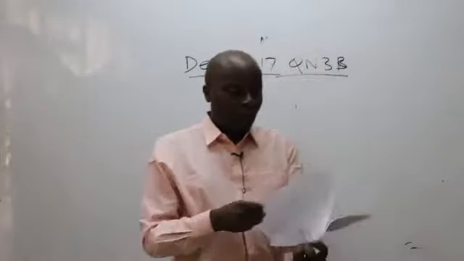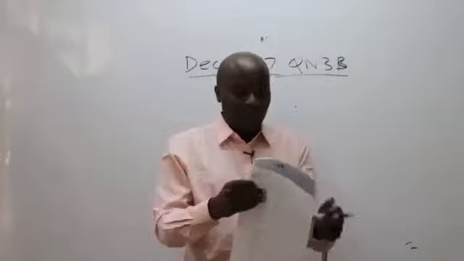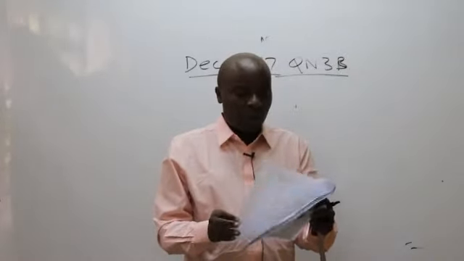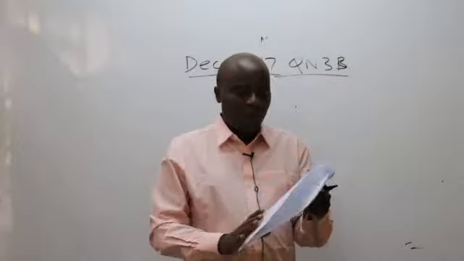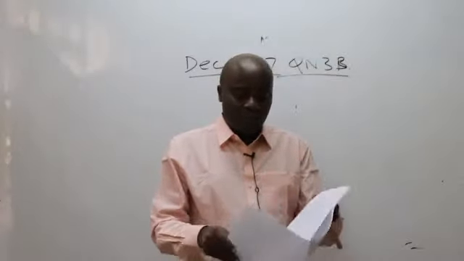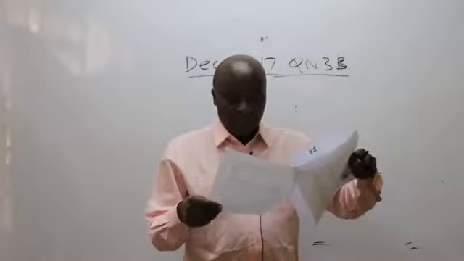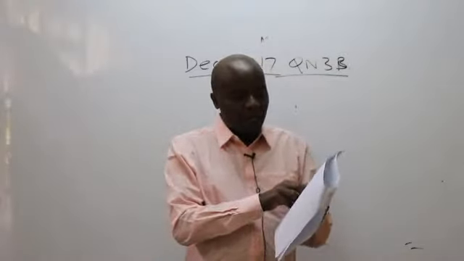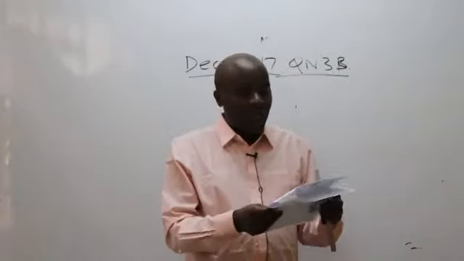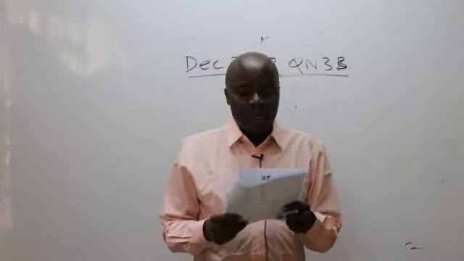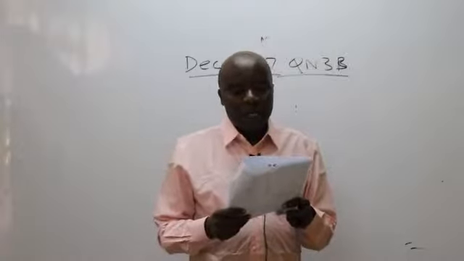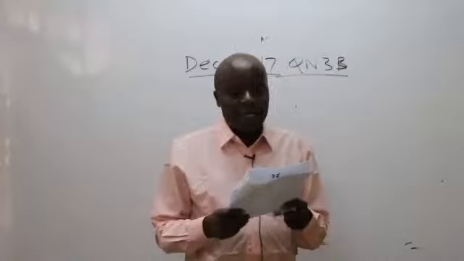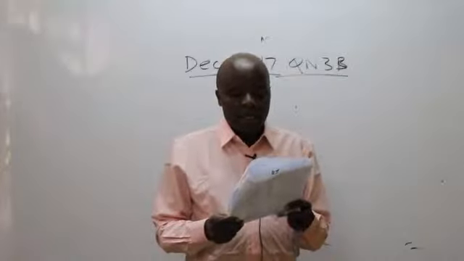December 2017, question number 3. We are told to do basically a group cash flow statement. If you look at question number 3, required for 14 marks, they want us to give them a group statement of cash flows in accordance with IAS 7 for the year ended 31st October 2017.